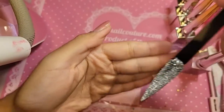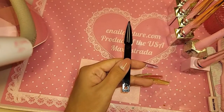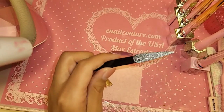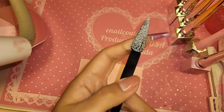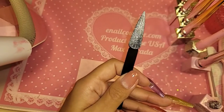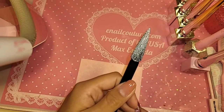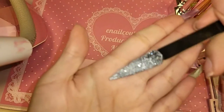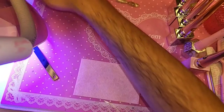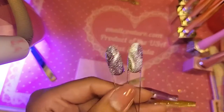Stunning. Let's turn it upside down for a few seconds to let itself level out. Wow, look at that, you guys. Isn't that dope or what? And the great thing about these colors is you can layer them. You can put them on top of pretty much anything. And then I even actually over here put it on top of our new cat eyes, and look at that.